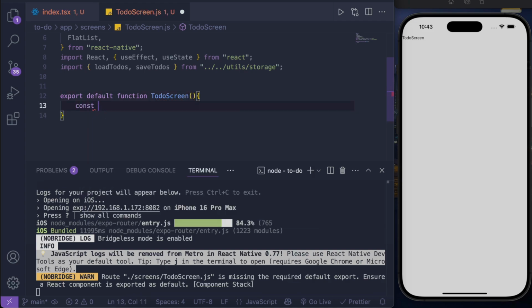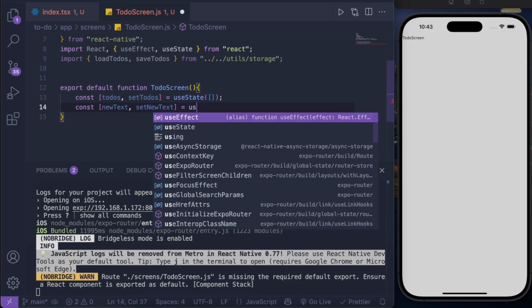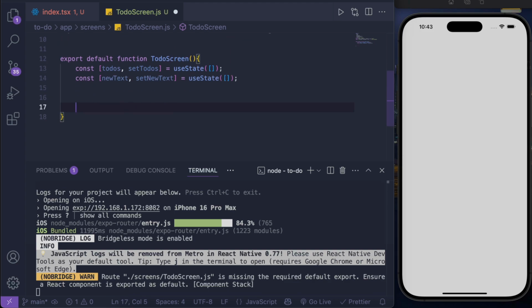And here we're going to have const todos. So this is going to be our state variable, setTodos, and this is going to hold our to-dos. So useState. And this is going to hold our text for the to-do. So we're going to say newText, and setNewText is equal to useState. Cool. Now we want to have our states for editing.